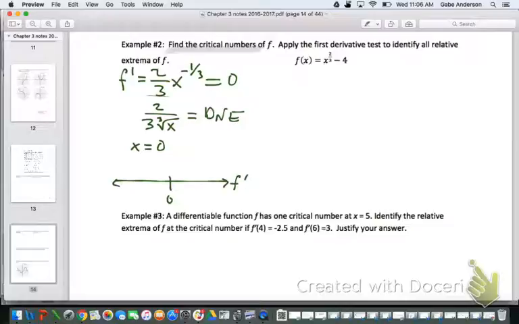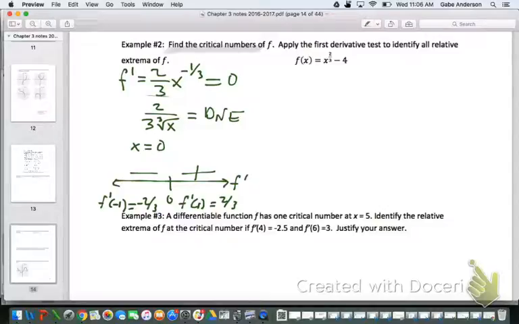So for my values, what did you use for test values here? Negative 1 and 1 make a lot of sense. So f prime of negative 1, so we're testing this back in the f prime equation, you should end up with negative 2/3. If you use your calculator, of course, it'd be negative 0.66666, right? So it equals negative 2/3, and I would just put a negative sign right there. And if you tested out the 1, which I think is an intelligent thing to do, you'd end up with positive 2/3. Of course, the important part there is positive. And so based on that, you can make a judgment.